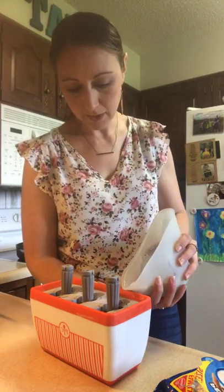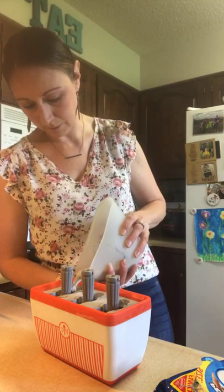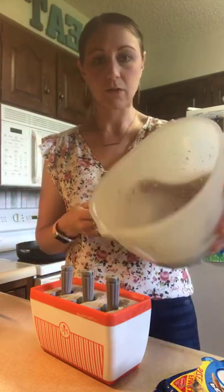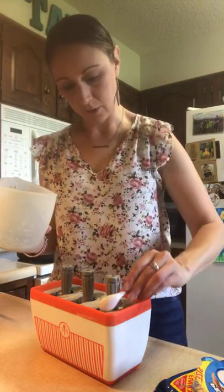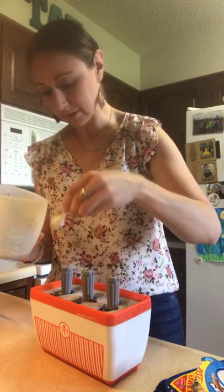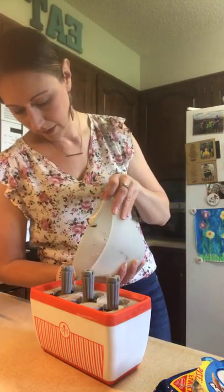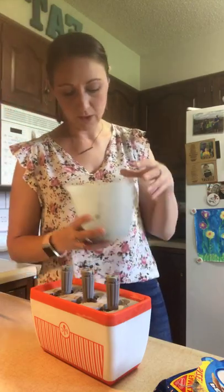So now I'm going to pinch the sides and pour it in, filling it about halfway up and moving to the next one. Fill up each one about halfway. There is a fill line on here - you want to fill it right up to that line and not much further. Look at all those cookies in the bottom! I'm going to take a spoon and try to add a little bit of those cookies into the other ones before they're completely full. I usually end up making a second batch and not putting in as many cookies, but nobody's going to complain about extra cookies.